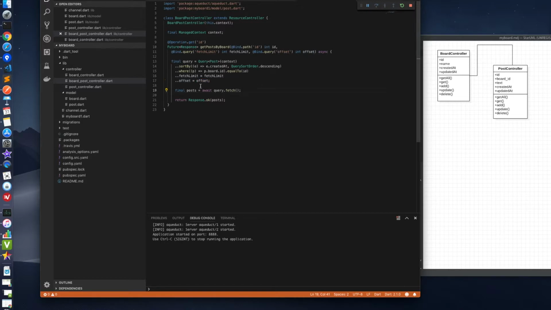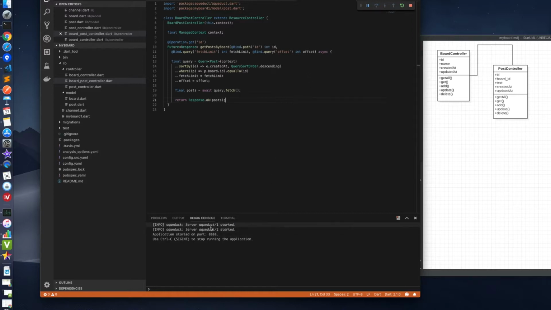And then we will just execute this query. It will pass back several results, and this is what we will pass back as response in JSON format again. So that's that. So next we will test everything out.